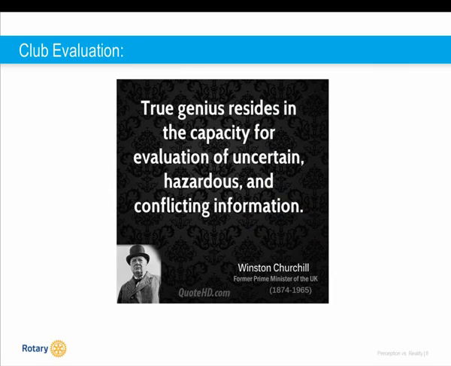Everyone understands the importance of assessing one's performance and progress towards their individual or collective goals. That's in life, in business, and even in our volunteer efforts. Like many individuals and organizations, Rotary clubs should evaluate what they do well, what they could improve on, and what they need to stop doing. In my opinion, Winston Churchill summarizes evaluation best. It is not easy nor free from conflict, but it helps create a lens for considering change for the good.